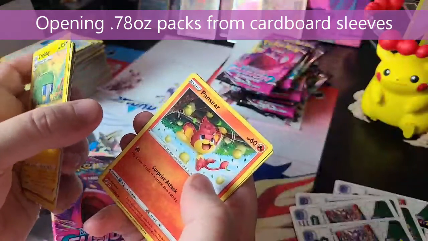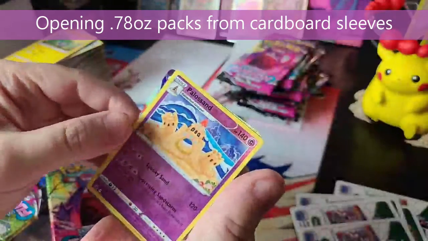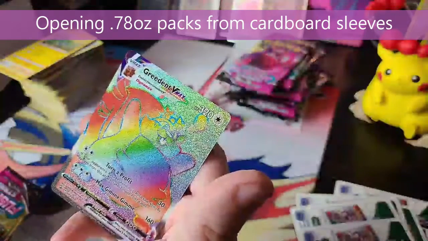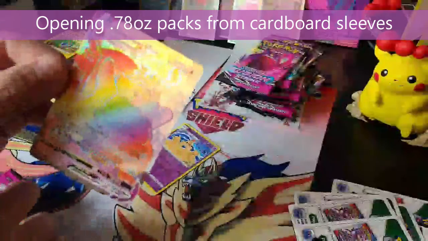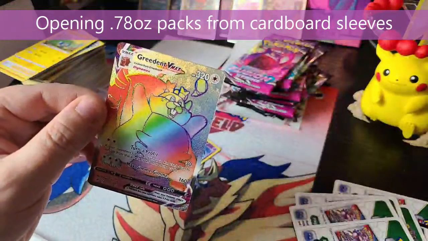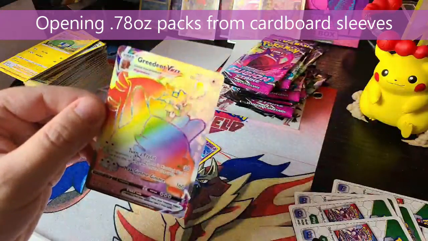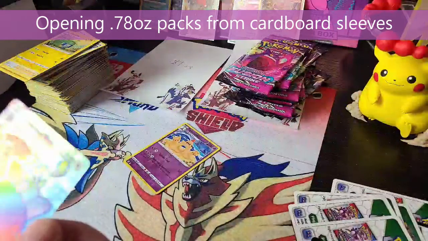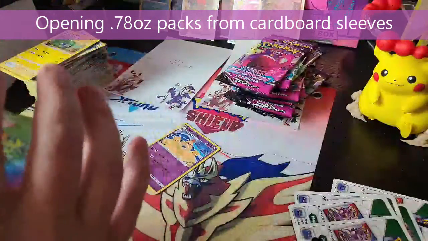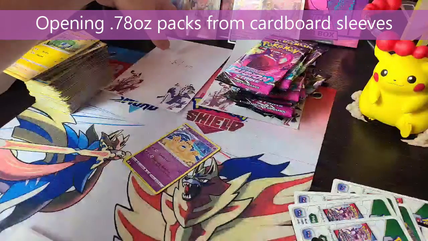Actually, I'm not sure if you got a glimpse of that over the top. There's a Palossand, which is a rare reverse holo, and a rainbow secret rare Greedent VMAX. That is a chonk. It's not Chonkachu, but it's a chonk. That is such a funny looking Pokemon. So that was in the 0.81 ounce pack with a black code card. I could just stare at this for like 10 minutes and keep giggling. I don't know about you. Jesus. I think he needs a CrossFit. I think you may be right.